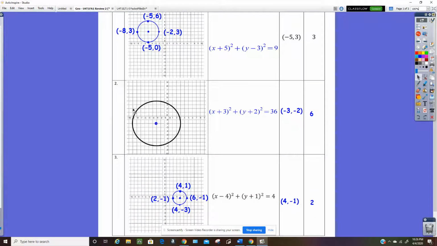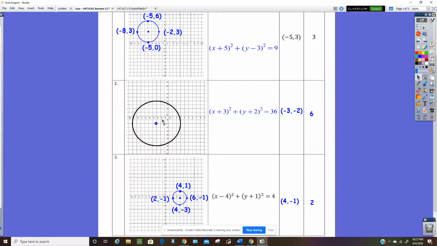The second problem, what's given is the circle, so you have to find the center. And the way I find the center there is I start here and go 1, 2, 3. Let me do that again. So 1, 2, 3, 4, 5, 6, 7, 8, 9, 10, 11, 12.